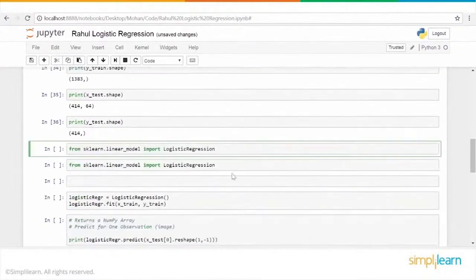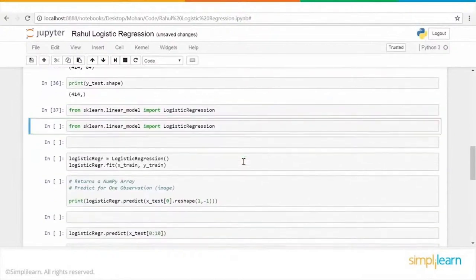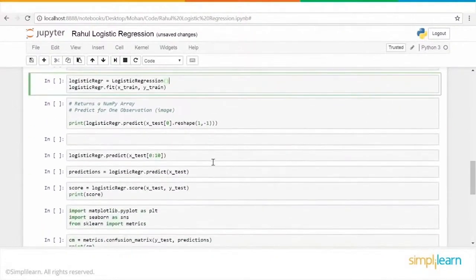Then we import the logistic regression library, which is a part of scikit-learn, so we don't have to implement the logistic regression process itself. We just call the function, and let me execute that so that we have the library imported. Now we create an instance of logistic regression, and then we use that for training our model.